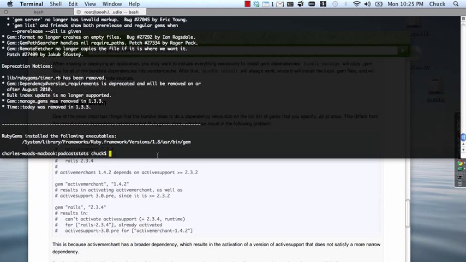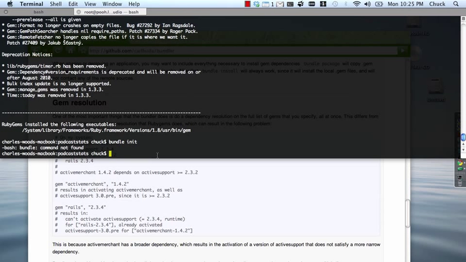Okay, so now that we have it installed, what we can do, and this is actually in a repository that I'm working on right now, a Rails app that I just started, is do a bundle init. We have to install the gem now.